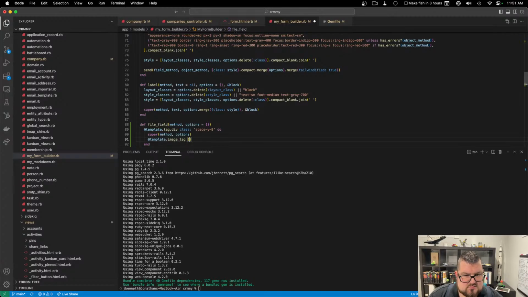And this will be, I'm forgetting how to, this will be at object dot, this is going to be image tag object dot method if, and yeah, so we'll do that.